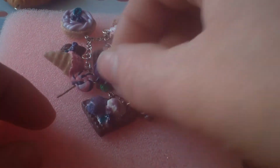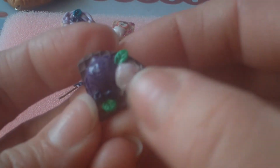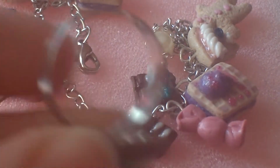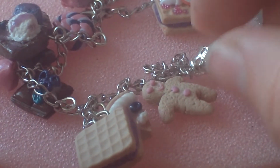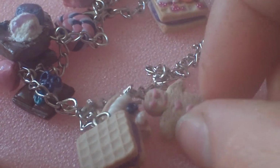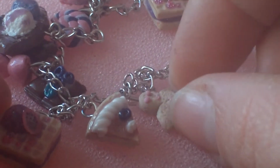And then I have two more creations, and this is a chocolate waffle with ice cream and blueberries, and it's a bracelet also. It's a ring and a bracelet matching, as you can see. And the bracelet has lots of charms, and it always has an ending where I like to put something special. It has my gingerbread man, a tiny gingerbread man, and cute.